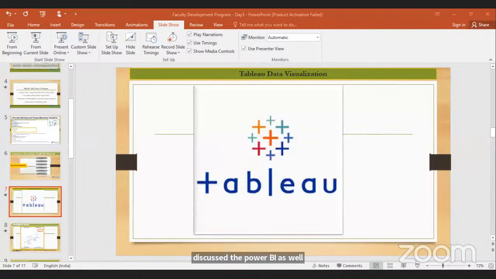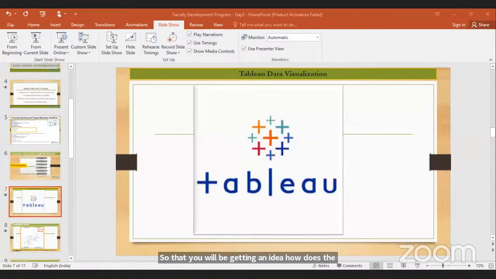We created one dashboard too in Power BI so that we can understand how to use Power BI. I hope all of you have practiced that yesterday with me, or you must have tried it after the session, so that you will get an idea how the dashboard gets created.